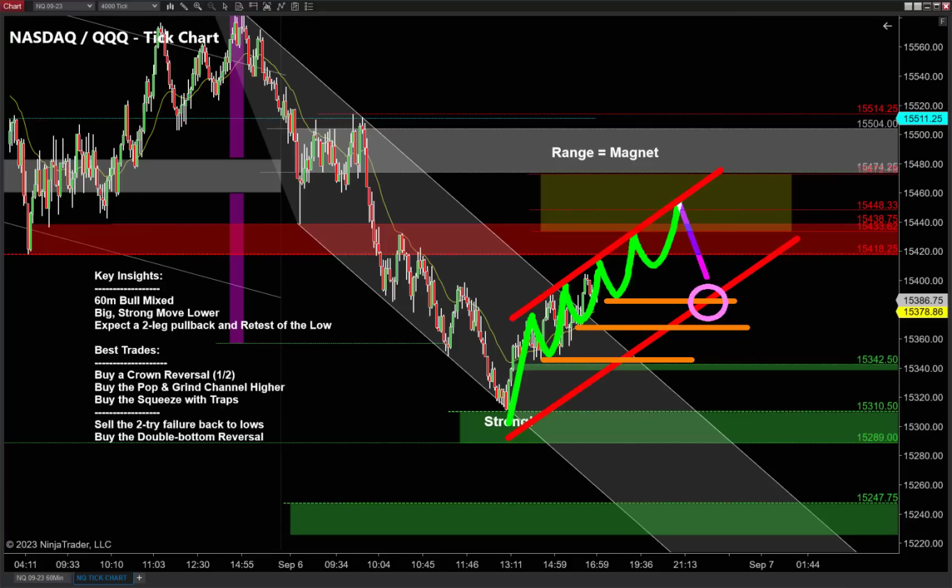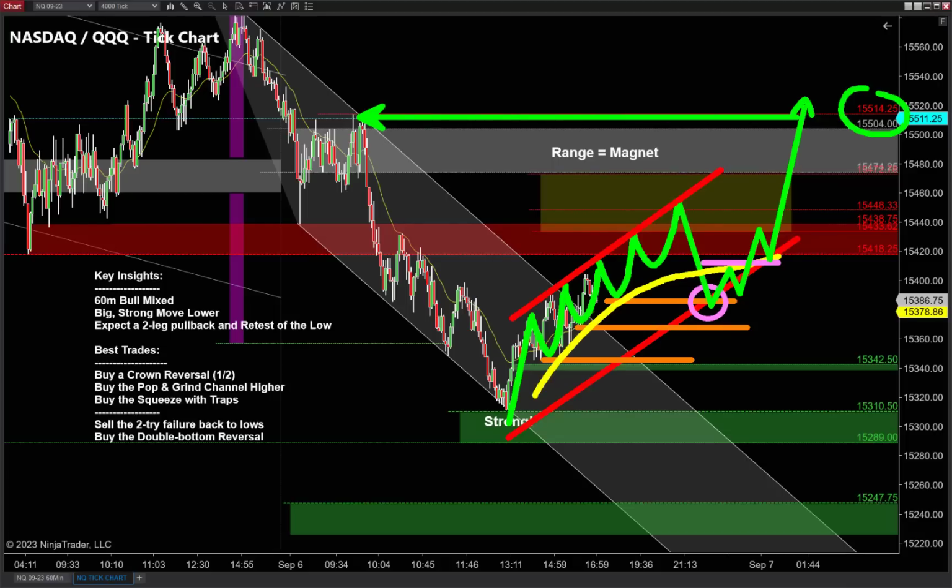It could be a trap below a prior swing. A lot of times you may not get that prior swing. The prior swing is ideal, but you may not get it. If you don't, get underneath that 21 moving average, get the bears to try to short this thing, and this can set up for a nice, juicy failure into pullback, into strength move, going higher. We pretty much know where the market wants to go in a range scenario. It wants to go back into that trading range. Keep your eyes on that 15,514 area for an easy target, and potentially back up to yesterday's highs if the buyers really get what they want.